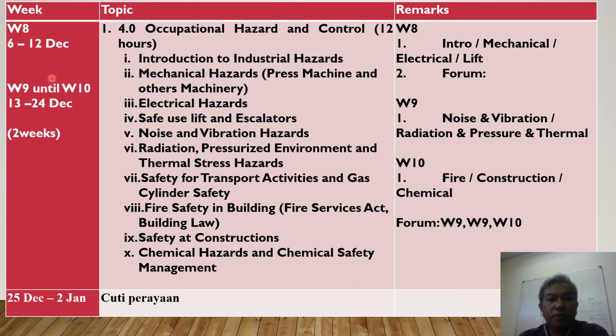Okay, so after that, week 8, we plan to start chapter 4, occupational hazard and control, where we will have all safety related hazard, for example, the mechanical hazard, electrical hazard, chemical hazard, and so on. We will cover this chapter 4 within 3 weeks, week 8, 9, and 10. So for each session we try to have forum to reflect the learning activities. And then on 25th to 2nd January we'll have the break for cuti perayaan.